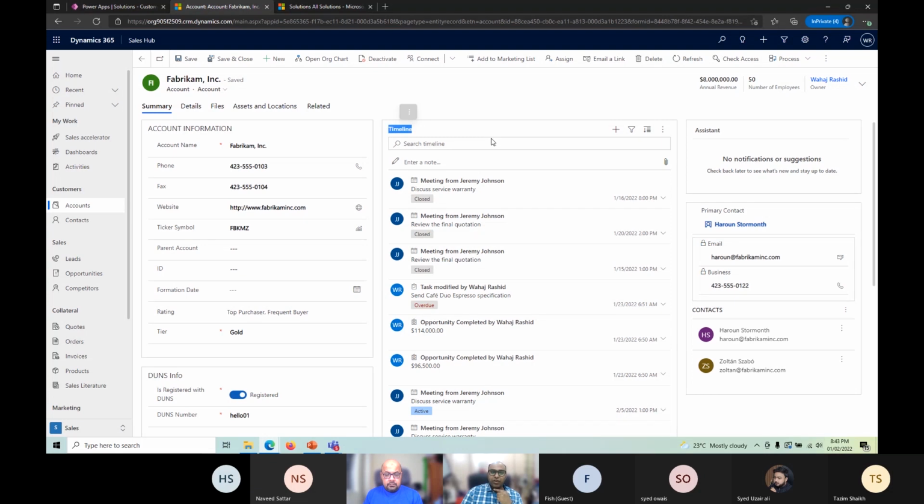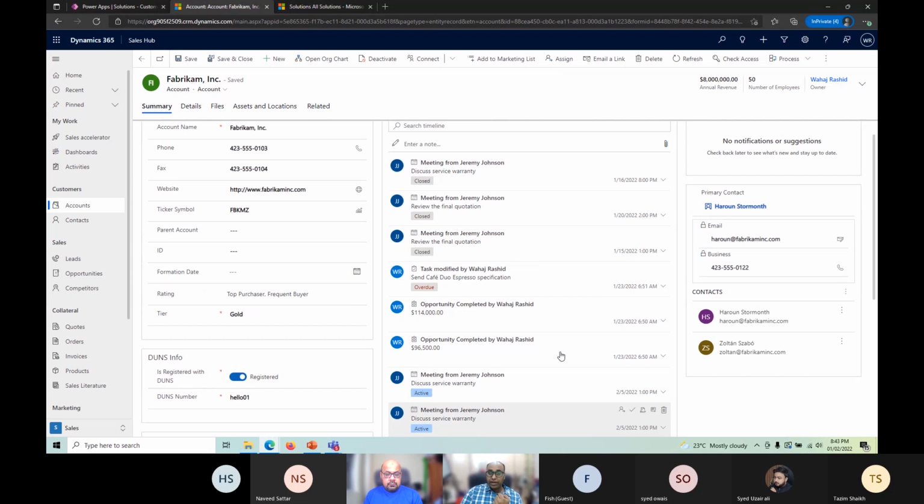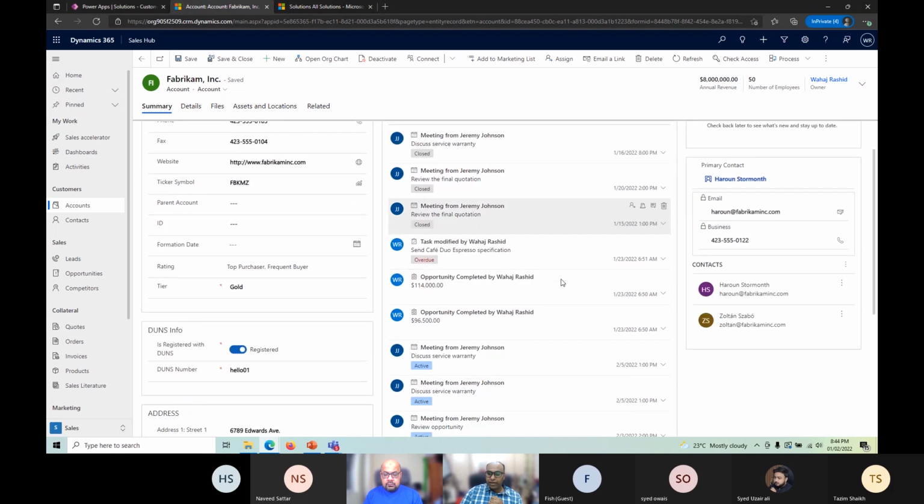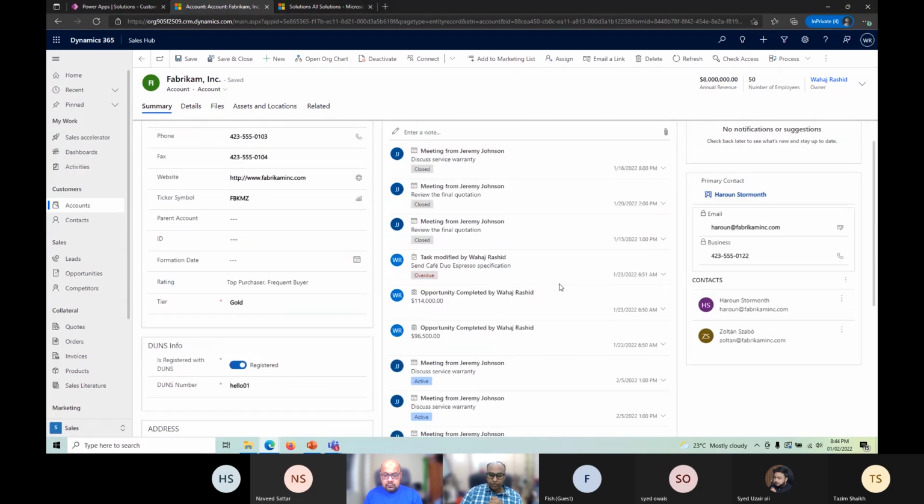The timeline is a special kind of control which shows the timeline for this record. All of your emails related to this entity or table, all of your posts or any activity which you had configured will come in the timeline. This is an out-of-the-box control which is available. You can add or remove this control, that's up to you. Then, for example, the assistant here is also a special control, based on Microsoft's AI-based assistant, which helps users accelerate the sales process, right? Then there is something called a subgrid, where you can show child records here also.